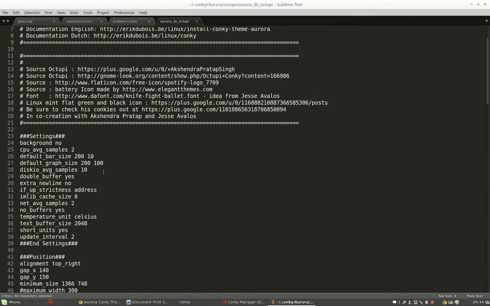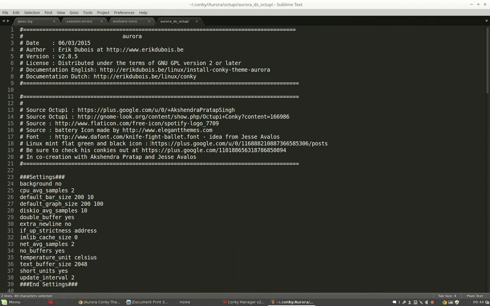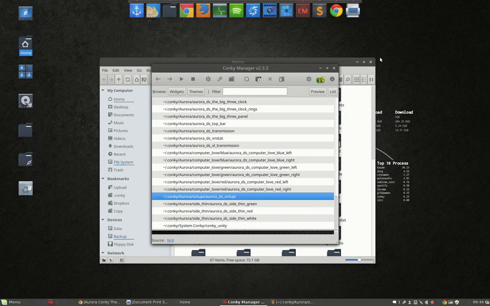And since I am telling you all this, I must give a compliment to Akshendra Pratap Singh. I hope I am saying that correctly. This is the guy who has made octupi, and I'm only the guy who puts the temperature and the Spotify icon with it, and a bit of layout, a bit smaller coding. Okay, so without further ado, what do we do?